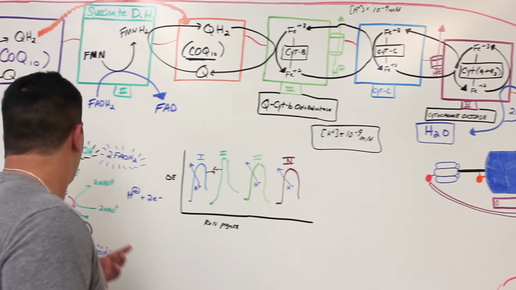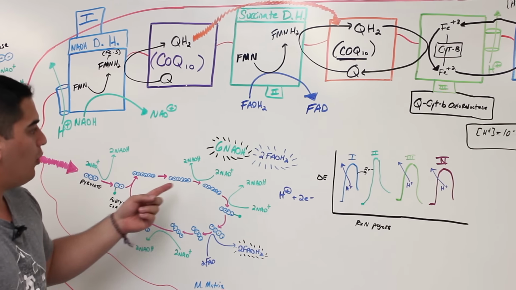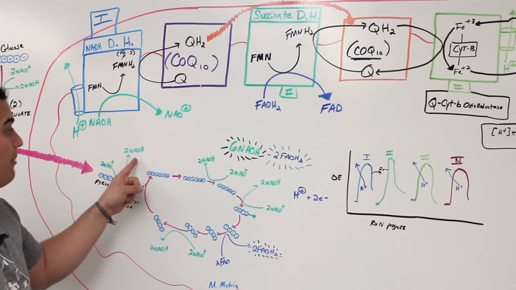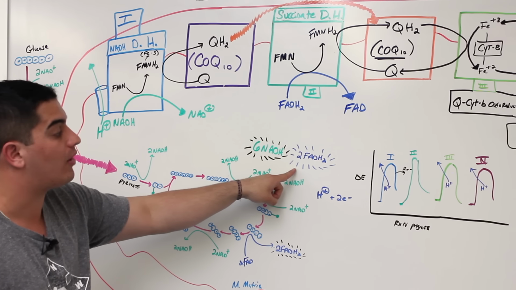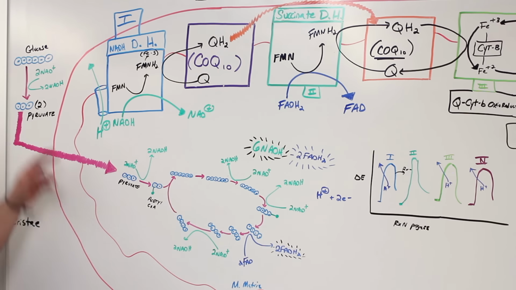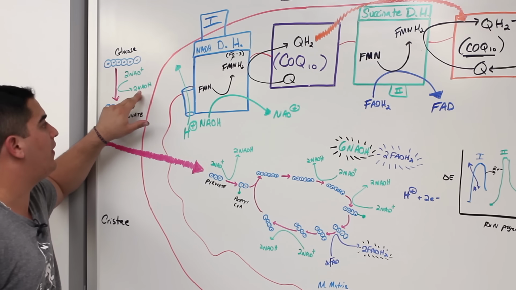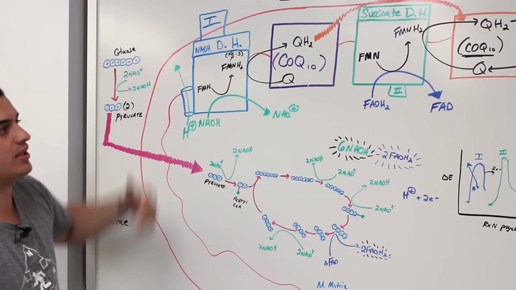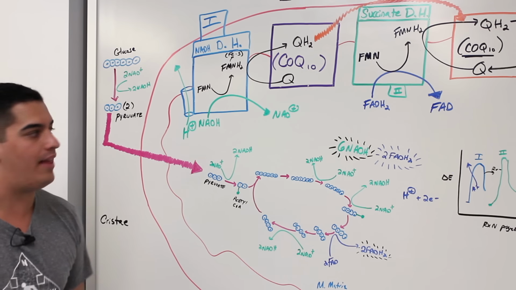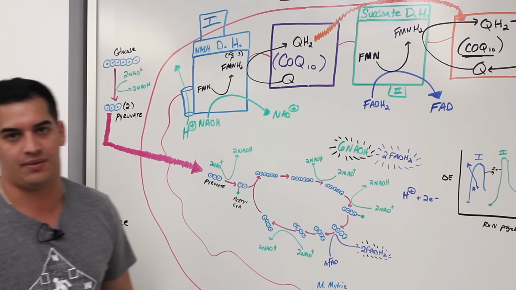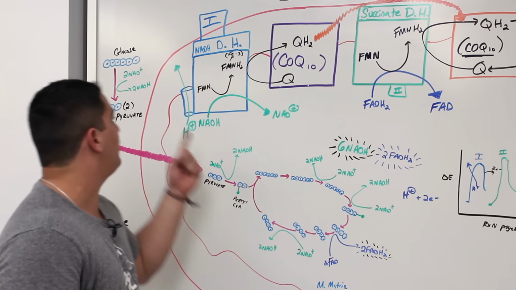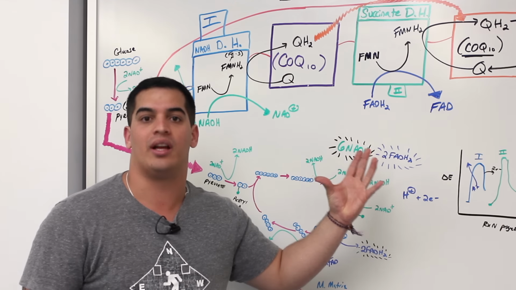So now, what's the problem though? We're not done yet. And you want to know why? We took care of the NADHs from the Krebs cycle, these 6 NADHs, and we took care of the 2 NADHs from the transition step. And we took care of the 2 FADH₂s from the Krebs cycle. But what NADHs have we not accounted for yet? These ones right here. Now we have to figure out, because here's the problem. NADH can't just cross the mitochondrial membrane. It has to have a special, obviously complex way to get in and then drop those electrons off. That's what we're going to do in the next video. So in the next video, we're just going to continue on with the electron transport chain, but talking specifically about how these NADHs are getting into the mitochondria and doing these functions.